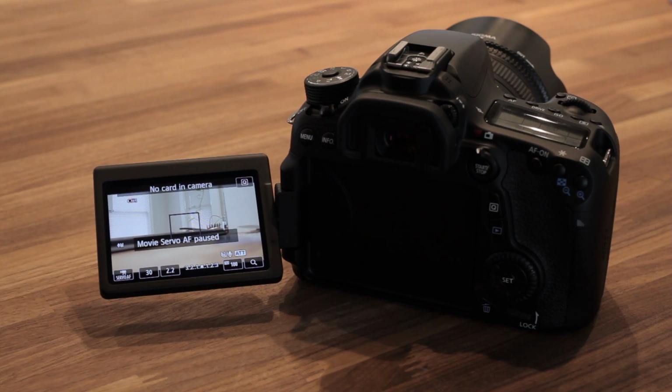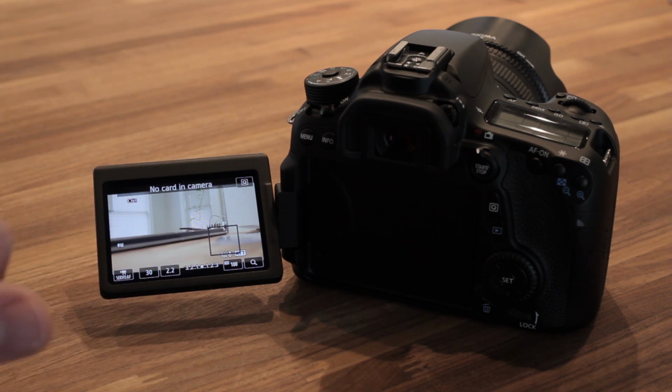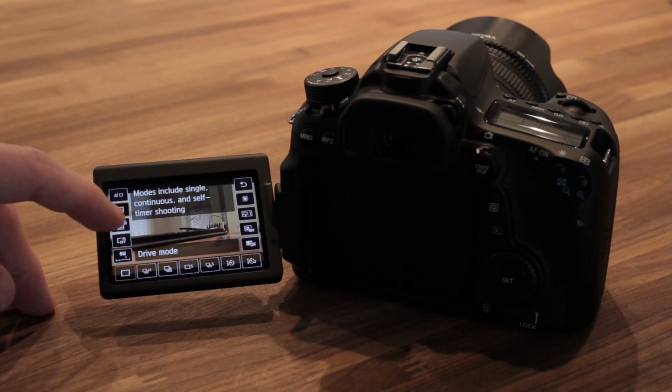Now, there are some deeper menus that we have talked about in this video that aren't available via the touch screen, but for the most part, you can use the touch screen to go through all the settings that we've talked about and things you're going to want to use while you're shooting. You can easily turn off the AI servo, which is the continuous autofocus on the 70D, and you can get to all the quick functions on the touch screen itself.